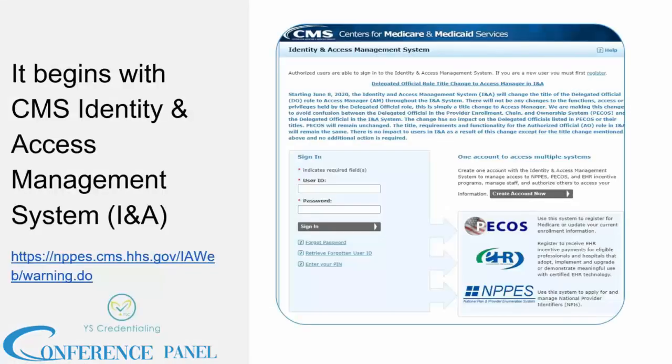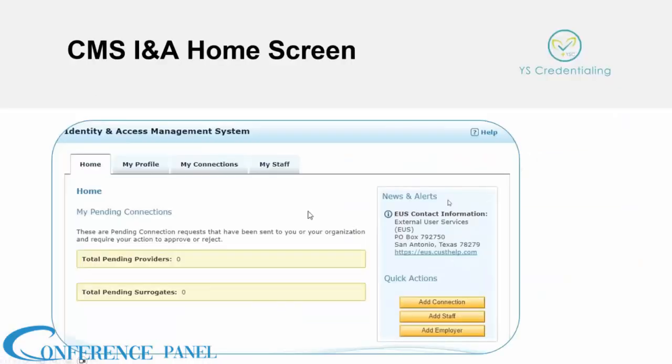So you, as a credentialing and enrollment provider specialist, should have your CMS I&A profile. You should never ever have a provider's login for Medicare or for CMS or for NPI. So the organization's NPI and the provider's NPI, that's how you get connected. That provider, or that C-suite professional, then logs in with their own profile and approves that connection. And that's how we can move into PECOS the right way. It's by having that connection.